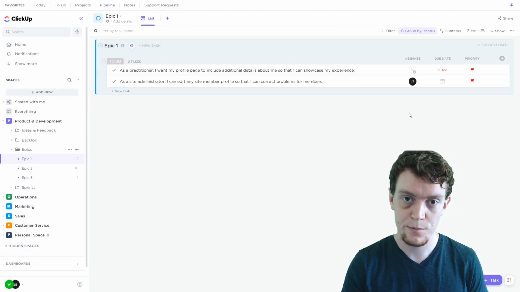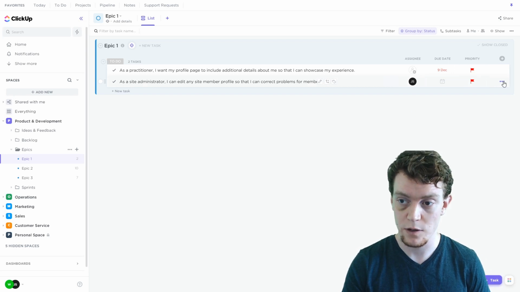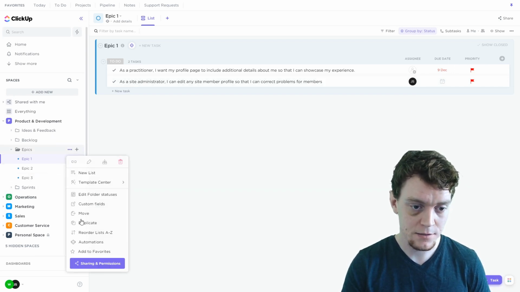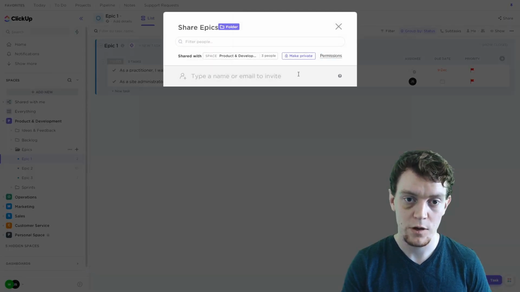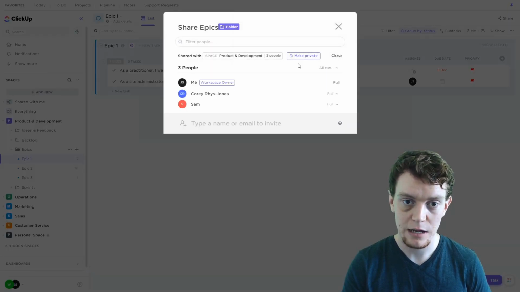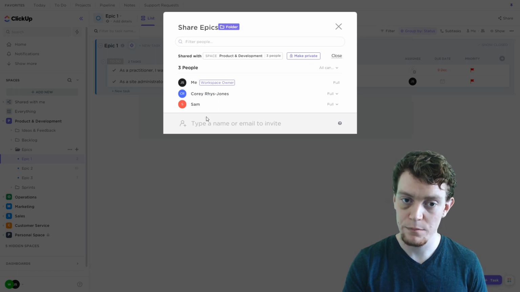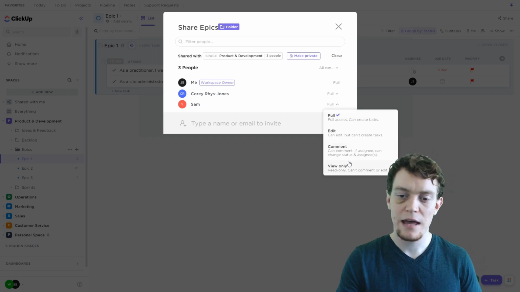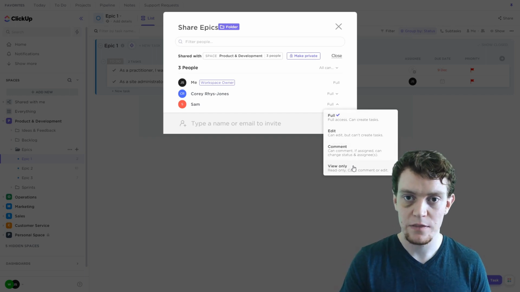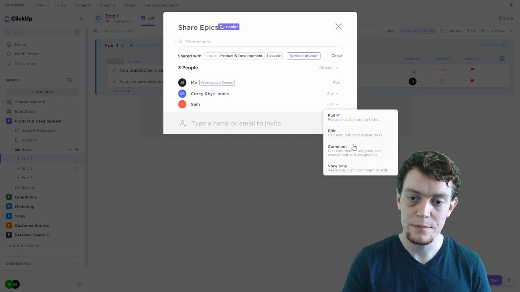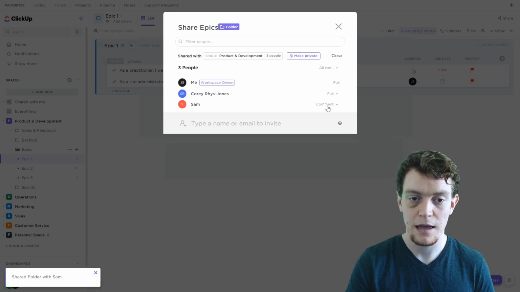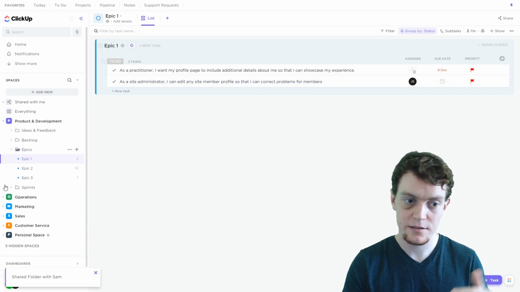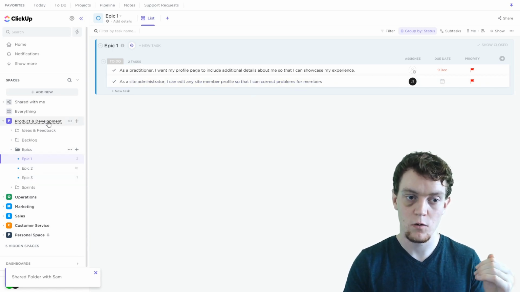Now those same sharing and permission settings can be applied to members as well. So let's go to, let's say, a whole list. On our Epics folder, we'll go into sharing and permissions. We'll have a look at who has access to this. So it's all of our members. Then we can say, actually, Sam doesn't need to, it's okay that Sam can see this, but they don't need to edit it. So let's say we'll limit Sam to comment only permissions. That can be done with any member on any location, either task, list, folder, or space.